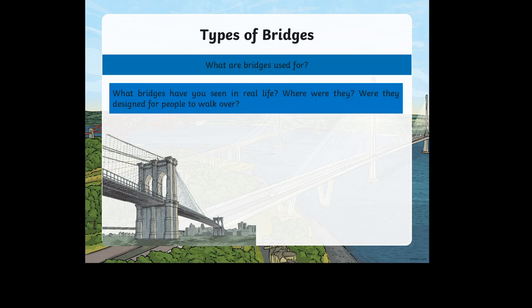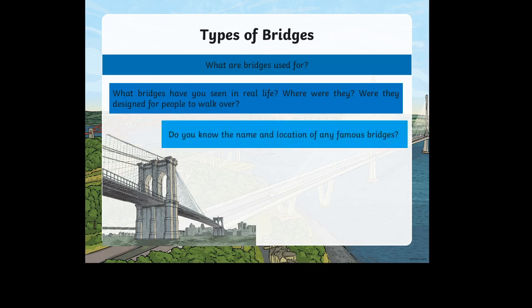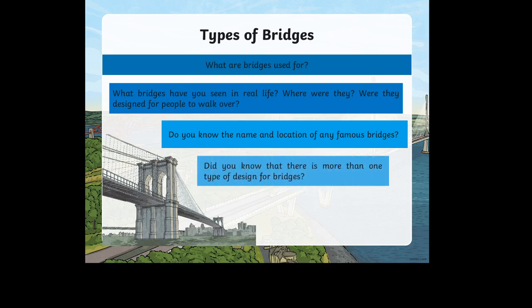Okay, so I now have another question for you. What bridges have you seen in real life? Where are they? Were they designed for people to walk over or something else? I won't get you to pause because I'm going to go through some other ones. Do you know the name and location of any famous bridges? And did you know that there was more than one type of bridge? So let's take a look at them.